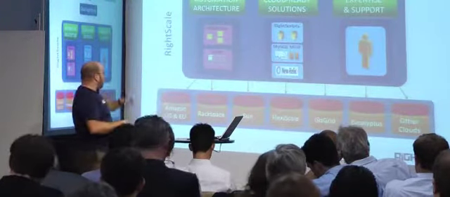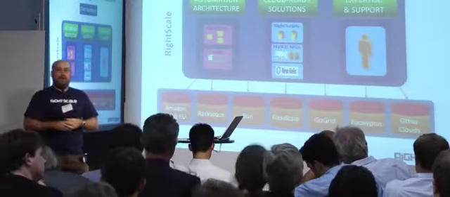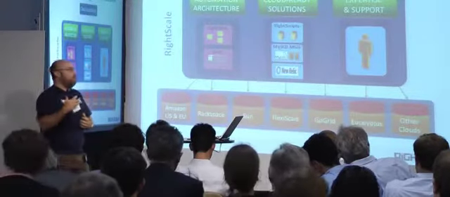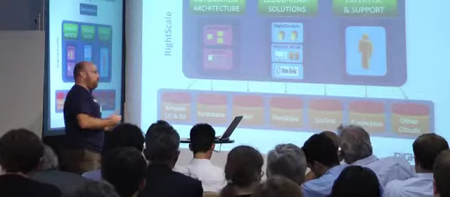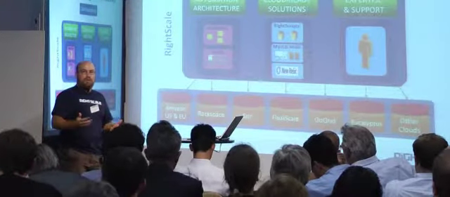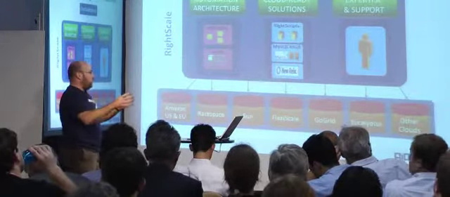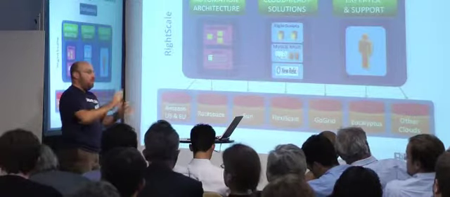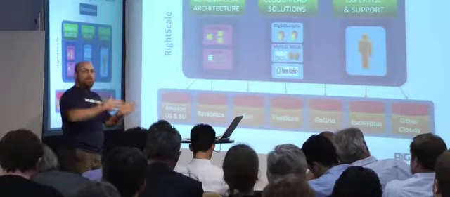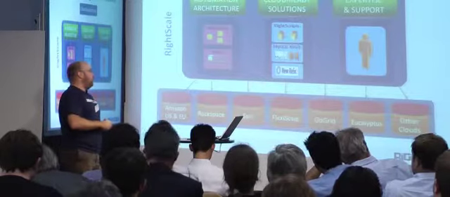What we do can be broadly classified there across the middle of the slide. Automation. Lots of things related to make it easier for operations people, for sys admins to manage their environments. Things like being able to cluster a group of servers and put some metrics on them and trigger points, so they scale up and down with demand. A very popular feature.